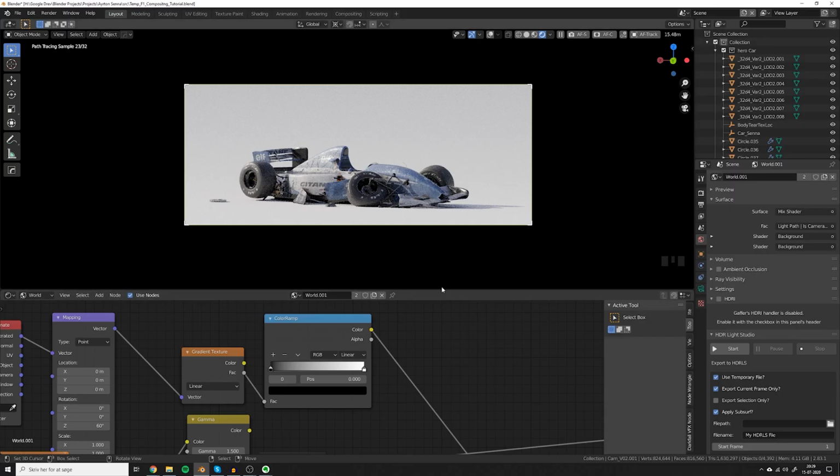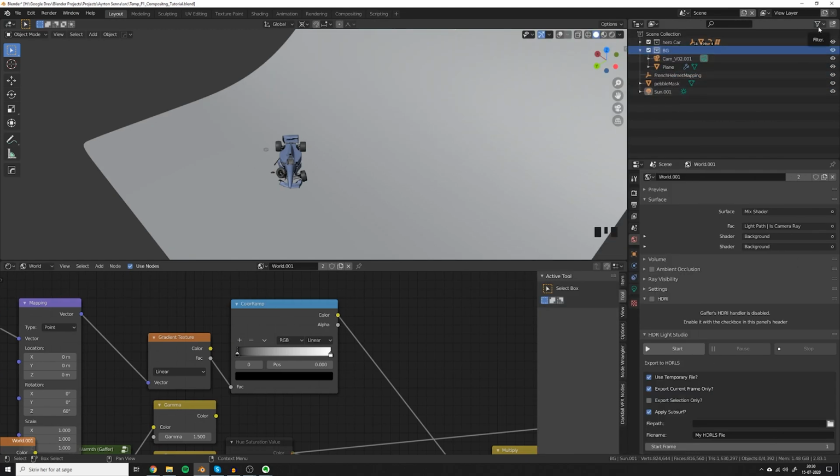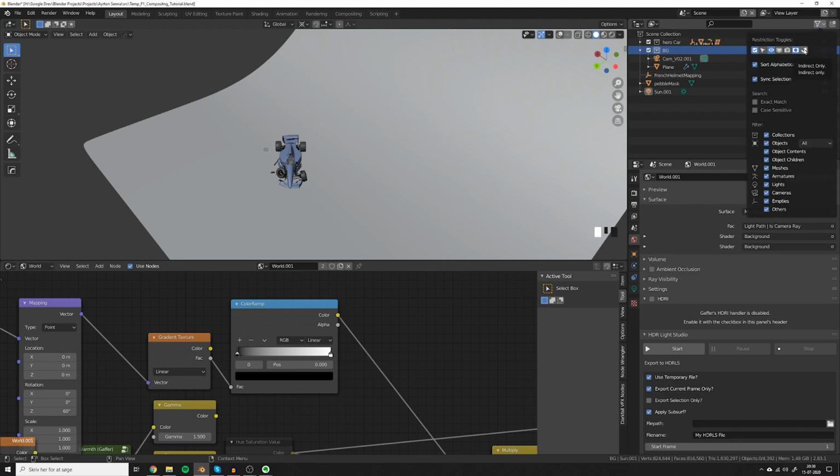And I will show you how to set up the render layers like I would do it. So right now we already have a collection called Hero Car, and let's just drop this outside and then call this other collection BG, for background. We also have some other stuff in here. We can drag it out in the scene collection, doesn't matter. So what we need to do to be able to split this into different render layers is to go into the filter options and then check holdout and indirect only.